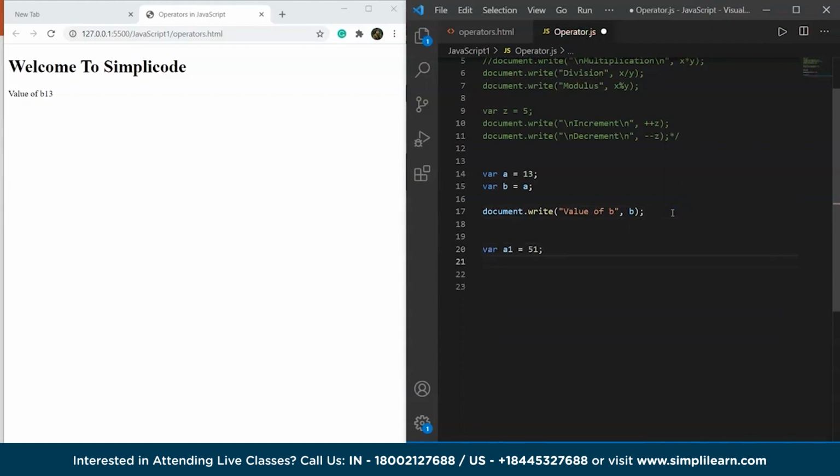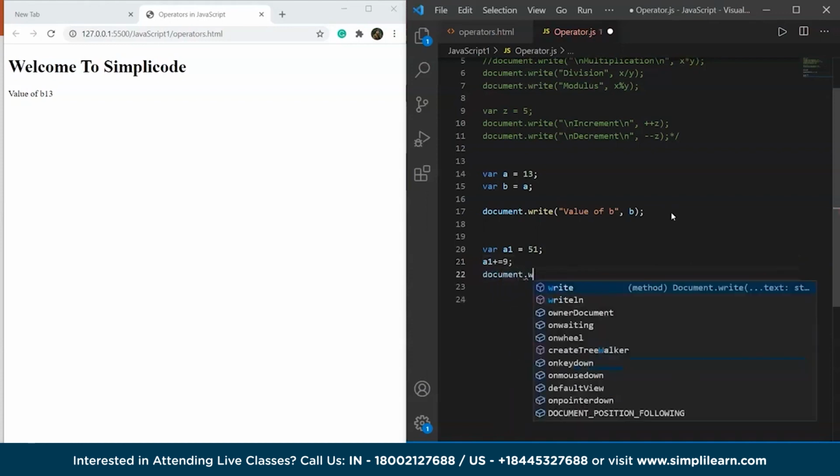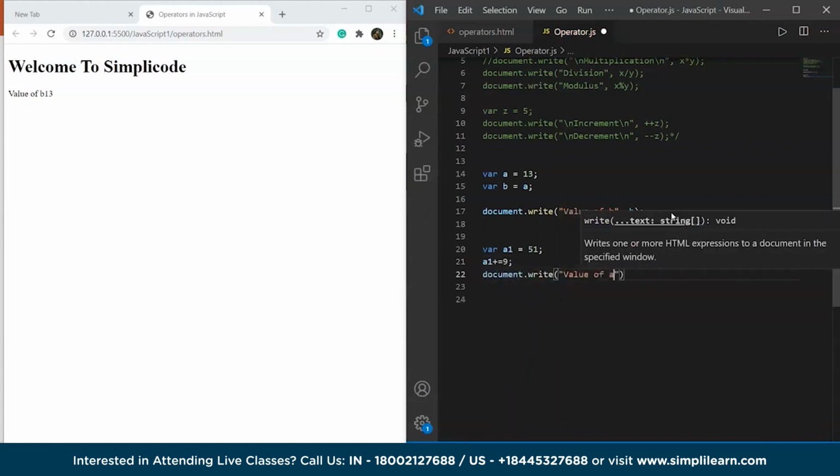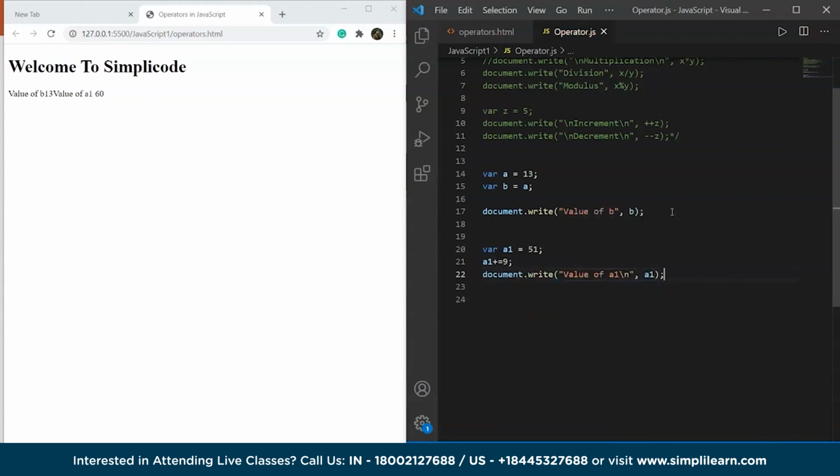So the next operator we will be using is, let's update the value of a1 first. So how to do this? Let's say a1 equals, no, it's a1 plus equals 9. And we'll print the value. Let's check the output now. See, it says the value of a1 is 60. Here we have given a1 plus equals 9.